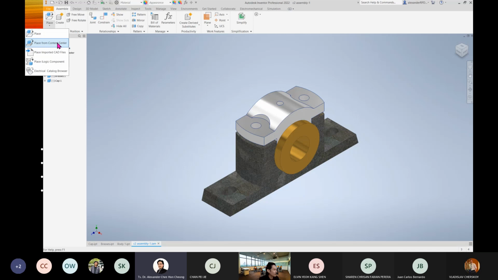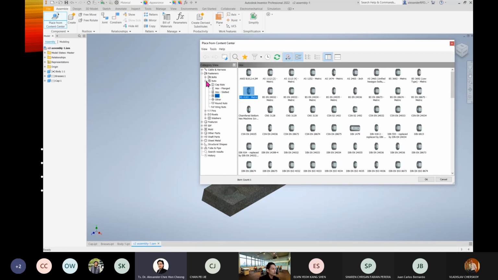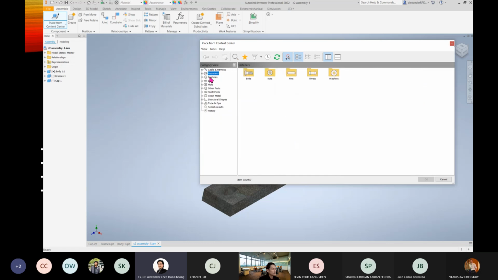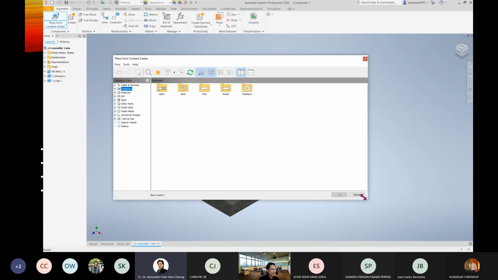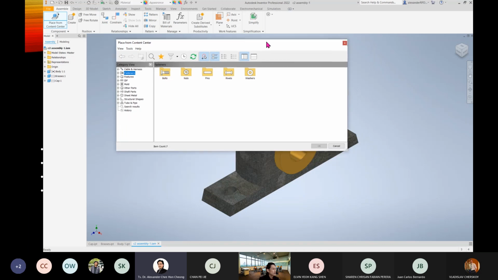Now I want to put the bolt and nut. Because I used that before, you can see that my library is open. Place from content center, and you'll see they have all these parts. They are so-called standard parts in the market.